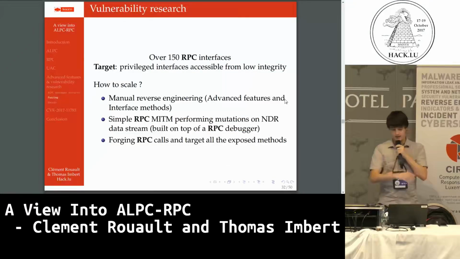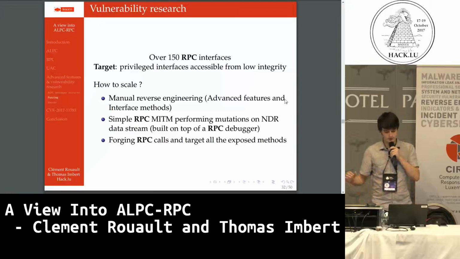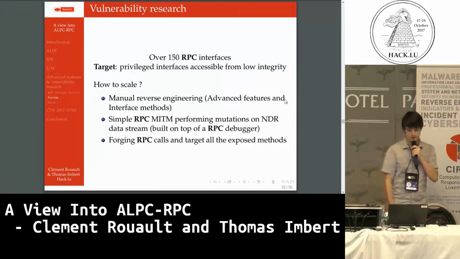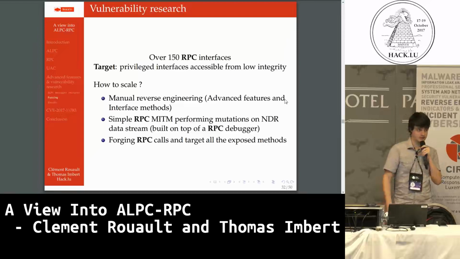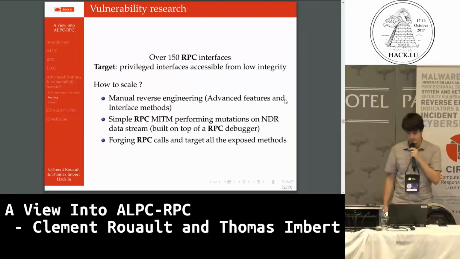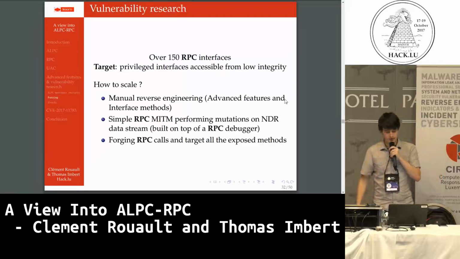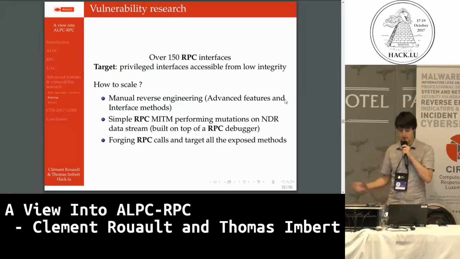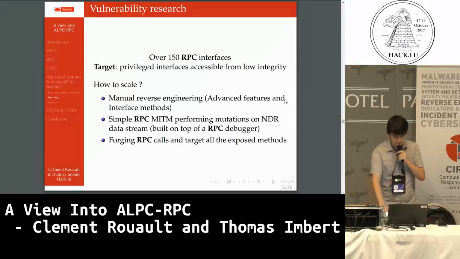And at the same time as reversing, we were doing some fuzzing. So why do some fuzzing? Because there are over 150 RPC interfaces in Windows just from Microsoft. A lot of them are privileged and accessible from low integrity, like a sandboxed process.